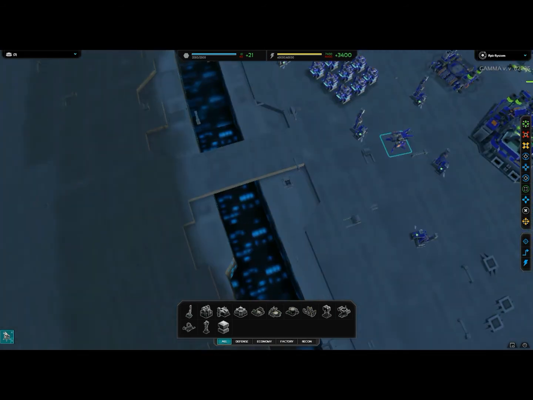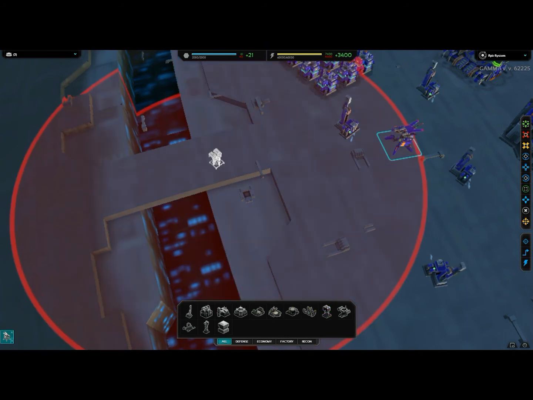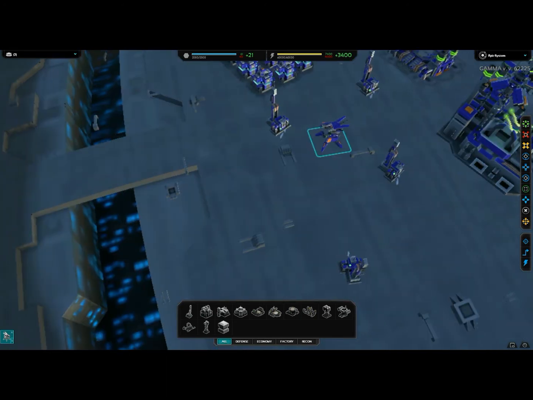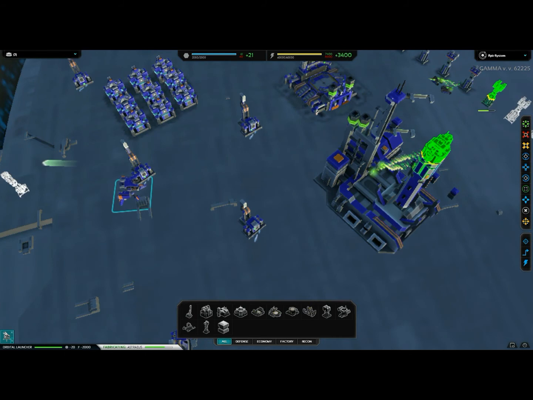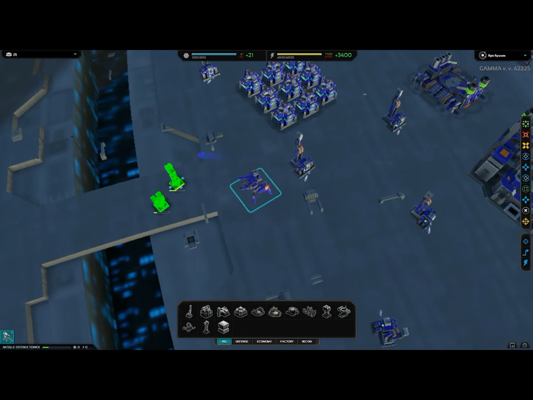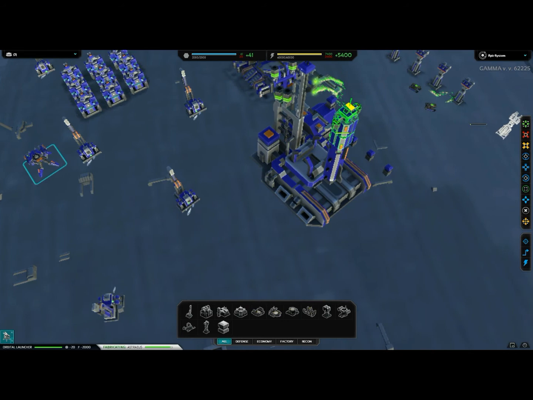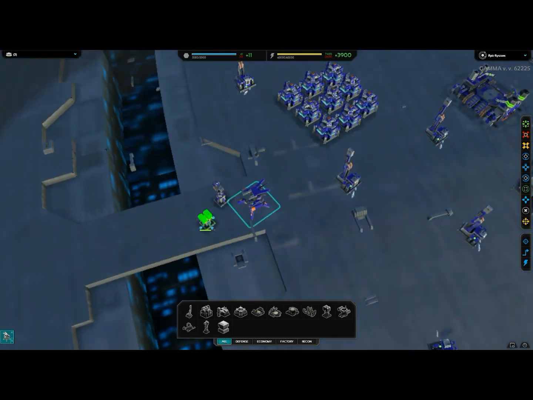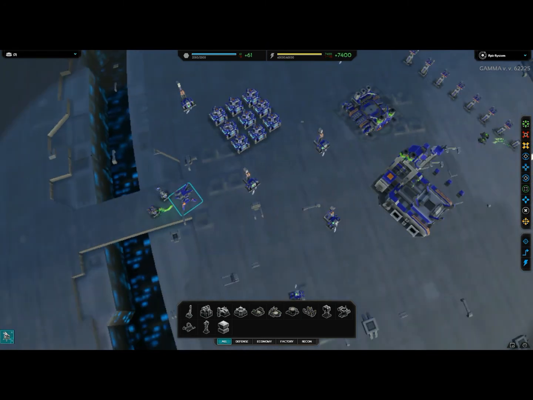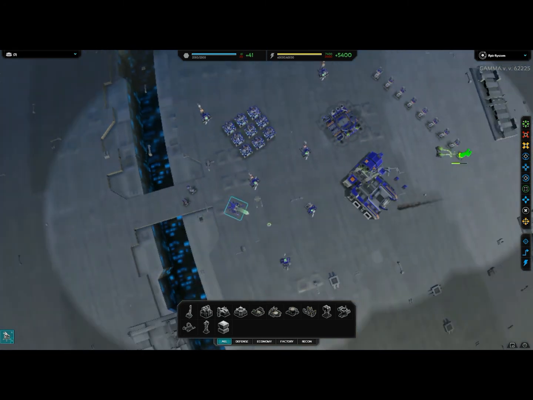Well, if my arrow keys would work, there we go. Build a turret there, and then once. My guy doesn't want to do anything for some reason. There we go. That's better. Oh boy, that system lag. Pick my guy up. Wow, that's gonna take a lot, huh? Can't pick my guy up now. Okay. He will be waiting.